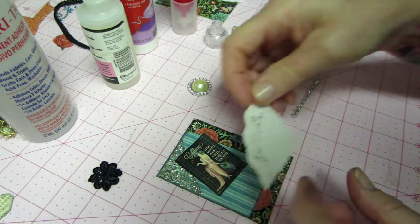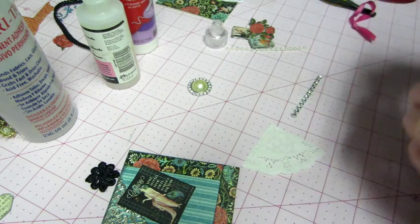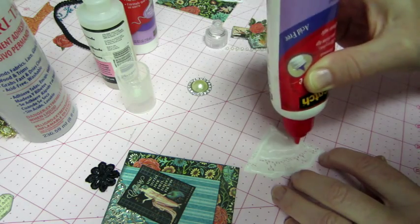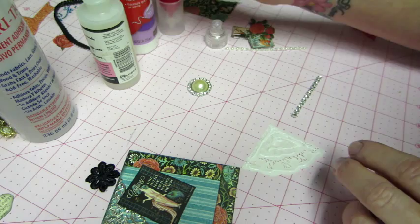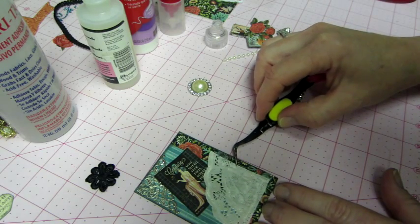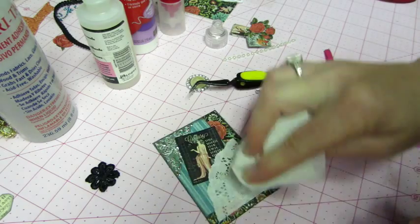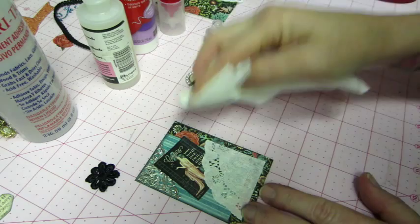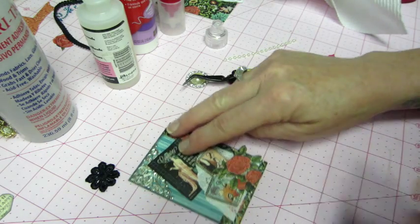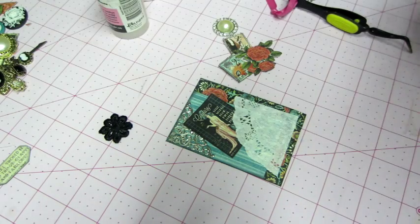And then we're going to go with the doily — putting this in a bit so you can see it. I'm going to go just along the edges. I could probably use the Fabri-Tac for this, but I think the Scotch Quick Dry will do fine. Sometimes with doilies you can see the glue through them, so as you get used to it, you'll see what happens. I like to evenly leave a space because I didn't think the trim showed up well on top — I wanted something behind it. Now I'm going to use the Fabri-Tac for the silver trim on the bottom.